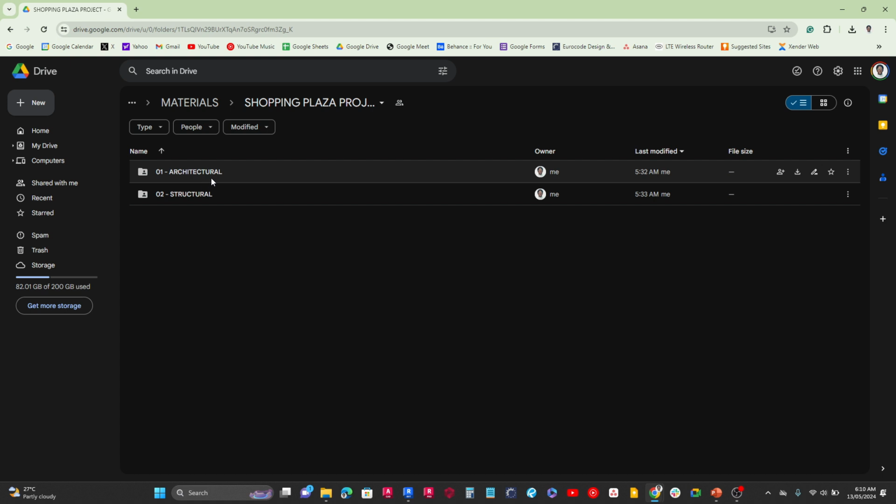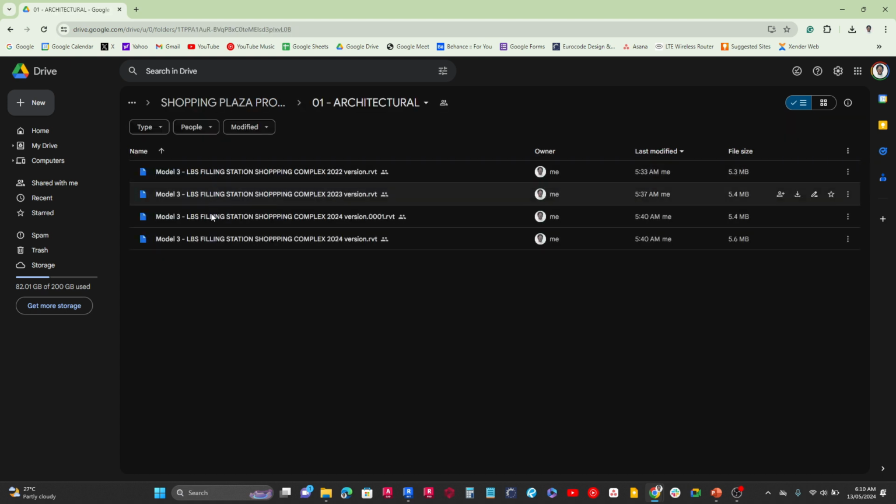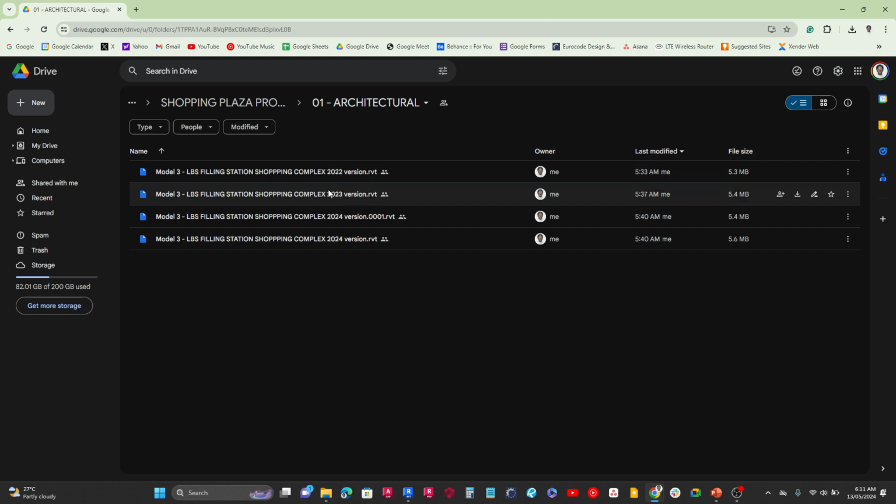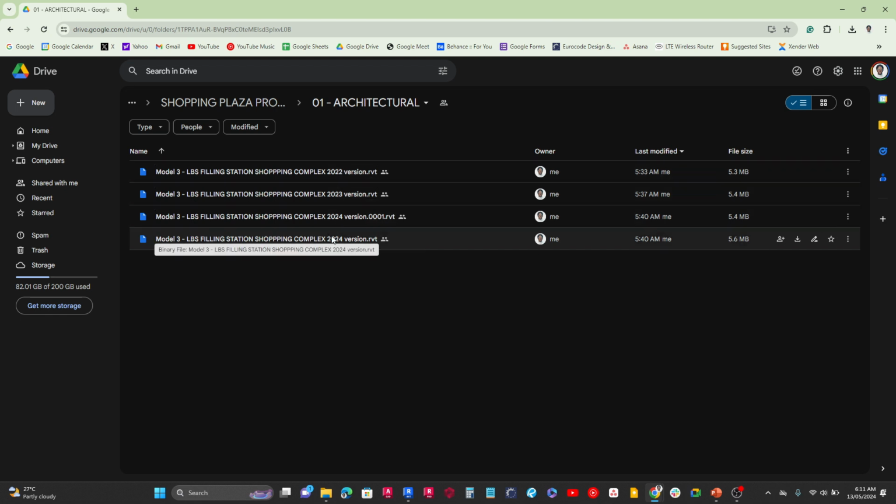So what I'm going to do is open up the architectural folder, and we have three files essentially. We have the 2021 version, we have a 2023 version, and we have a 2024 version.